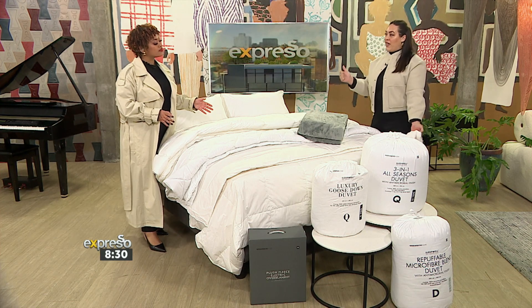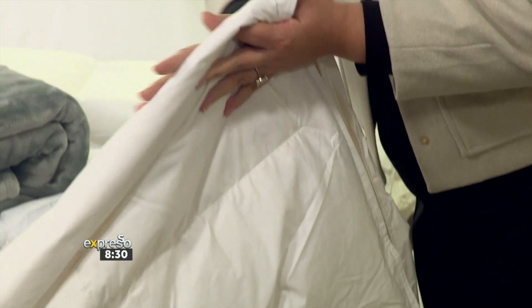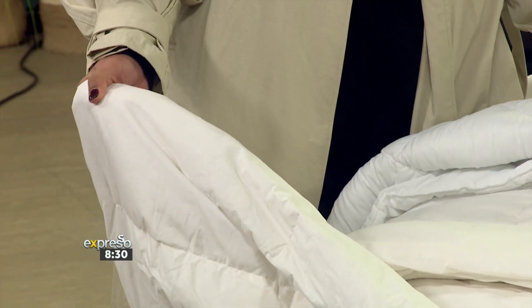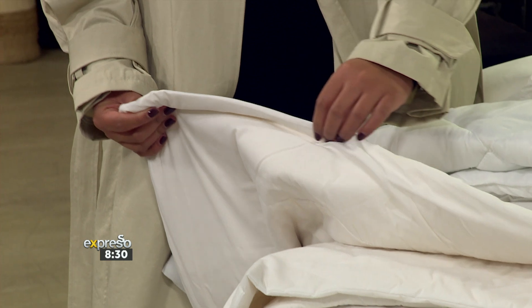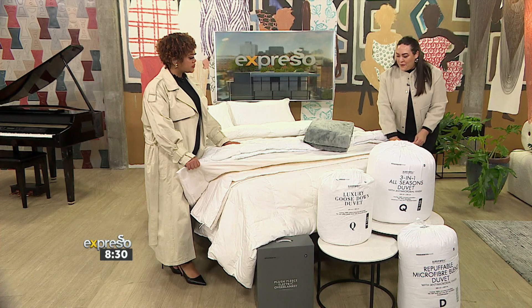Let's talk about the various fillings you have for a duvet — that's always a good way to start. So we've got your feather and your down. Both are feathers — you've got your duck and your goose feather. This is such a luxurious style blanket. Woolies has actually combined two of them — this is duck and down. Then we go into your cotton, which you can feel is a lot lighter weight. This is perfect for your summer months — really, really thin, just a little bit of weight. You're not burning up in your sleep.